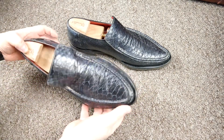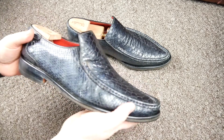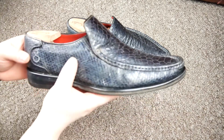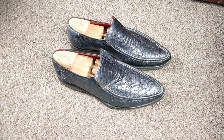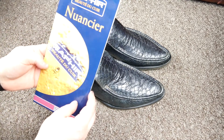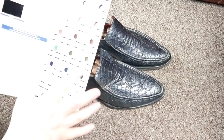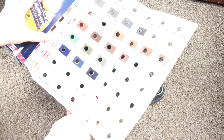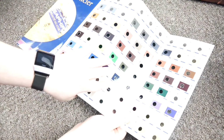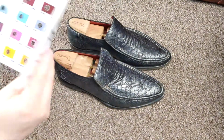There are still a few areas of scuffs and things. What I'm going to do is maybe add some pigment to it. I'm having a look on the Nuancia, or maybe not saying that right. This card here by Saphir. Found the closest to it was Petrol Blue, which luckily I have in stock at the moment.